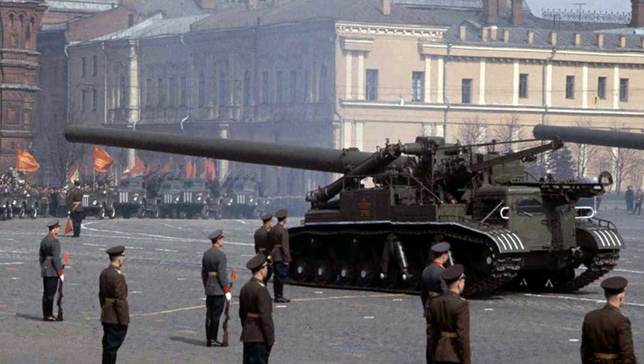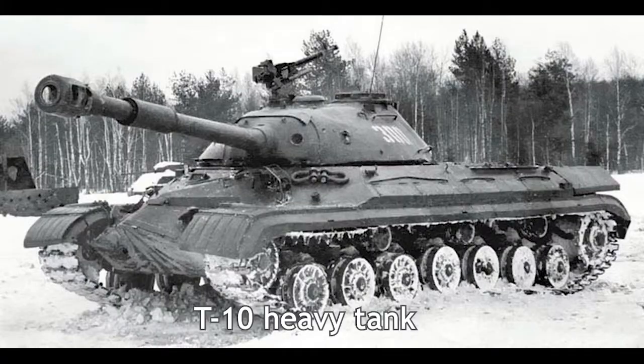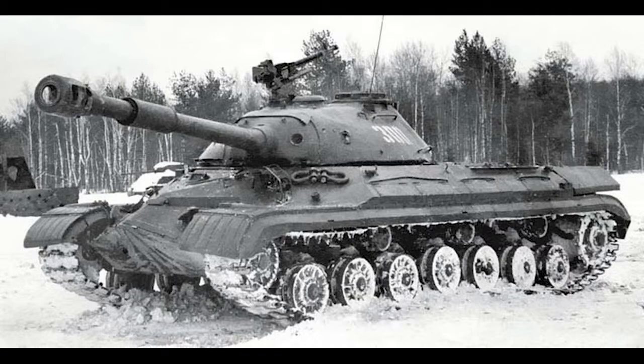The 2B1 Oka, on account of its extremely large gun calibre of 420mm, and the resulting massive amount of recoil that the chassis would have to withstand from the Herculean forces exerted by firing the gun, necessitated the use of a pre-existing chassis. The decision was made to use the chassis from the T-10 heavy tank. The T-10 turret would be completely removed to make way for the massive 420mm mortar gun barrel, but all other features of the T-10 would be retained. The weight of the complete vehicle would be around 55 tons.